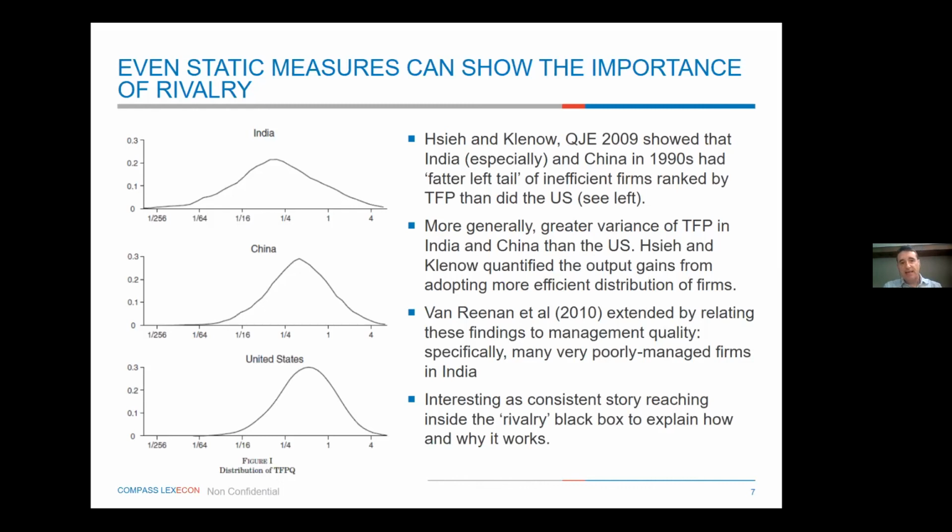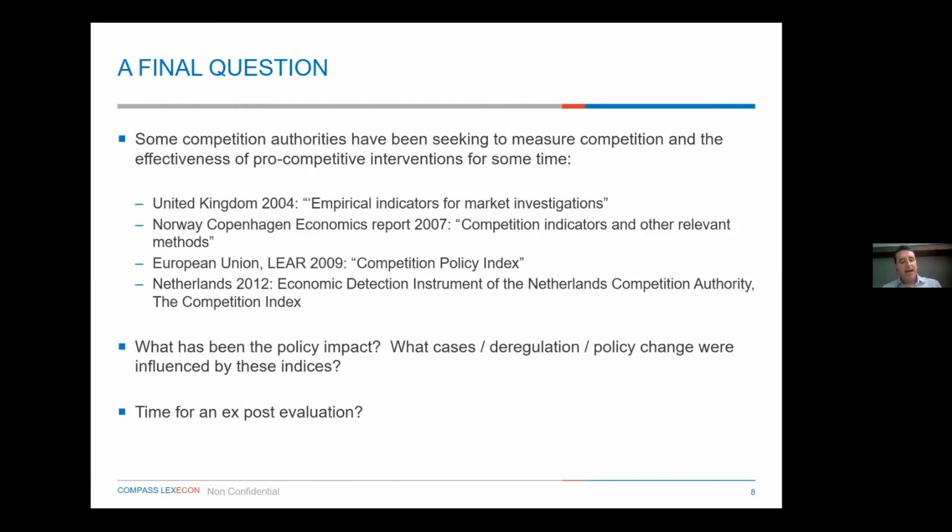And my last slide, please. Just to take a slightly different tack, we're going to hear about a lot of these indicators. We've been hearing about some of them this morning. I just want to make the point, makes me feel very old to have to say this, that this has been going on for some time. I participated in a study that tried to create empirical indicators for market investigations in 2003 that was published in 2004 in the United Kingdom. And you've seen there are these other indicators, some of which I've listed there, and there are probably others as well. I think it's very important not to think that all this is completely new.